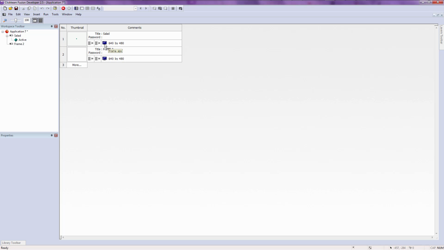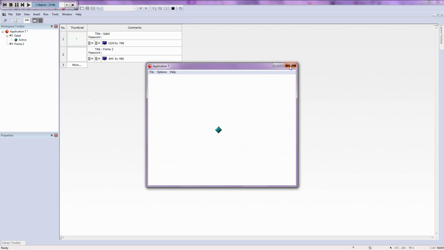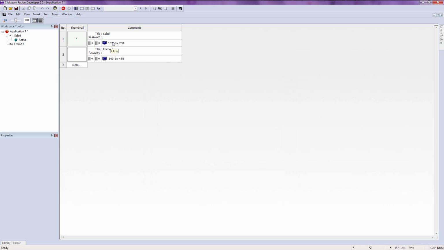Here you have a little screen icon that you can use to change the screen resolution. I mean the frame resolution, not the application resolution. Keep in mind that if you change the frame's resolution, you do not change the application size, and I'm going to explain that later on. Here you can change the frame's resolution if you want to enter the values by hand.